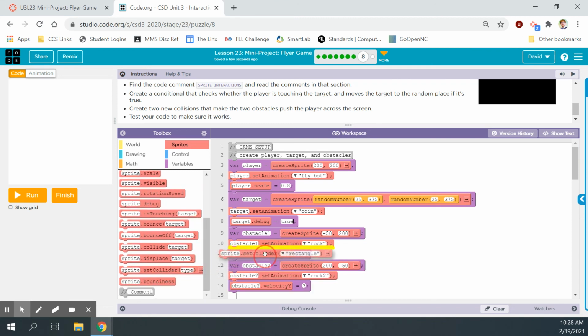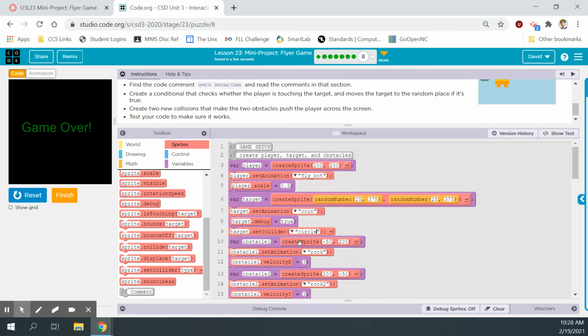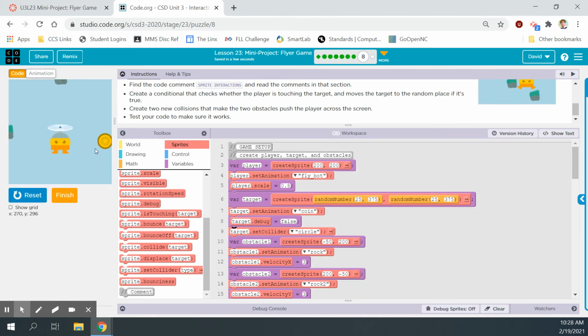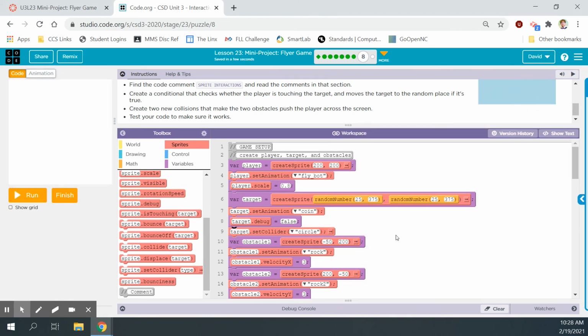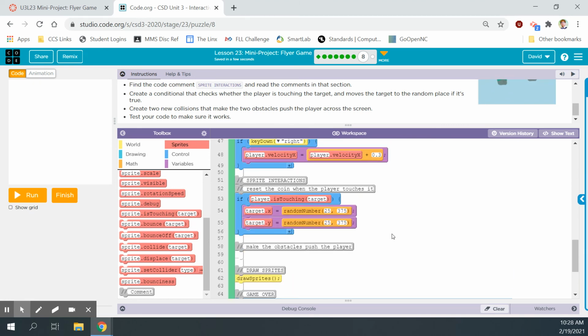Set collider. There we go. It's correct now. So I can make that false again so that I can't see the collider on the coin. Good. Okay. All right. Well, now we're going to make the obstacles push the player.